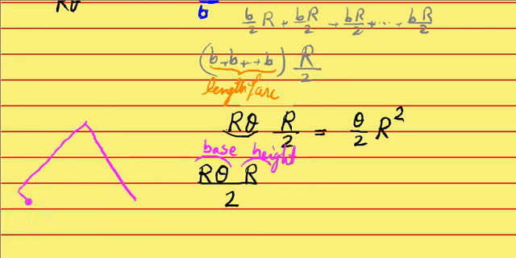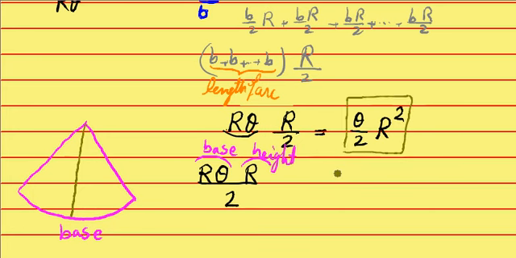The only difference here is that what we consider to be base is a portion of a circle, an arc. So this is our base. Height, well, any line that you draw from the vertex all the way to this base is going to be your height. It doesn't matter where you draw it, they are all perpendicular. So really you're just multiplying base by height and dividing by 2, and you get your formula. So this is the formula for the area of a sector.